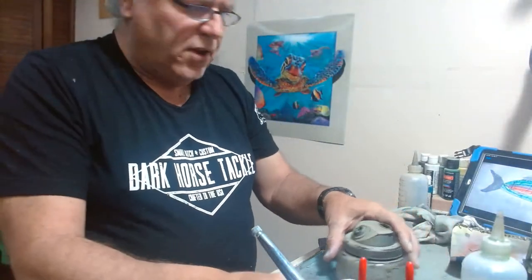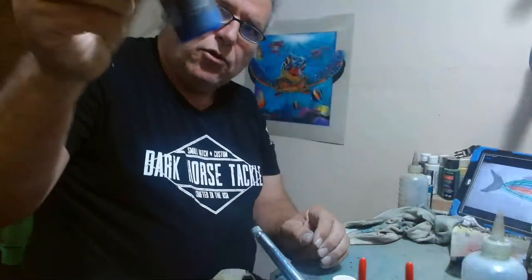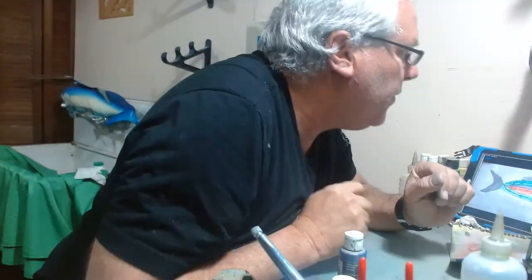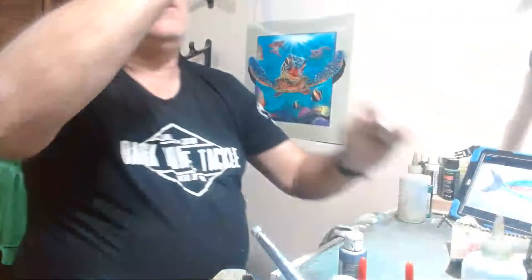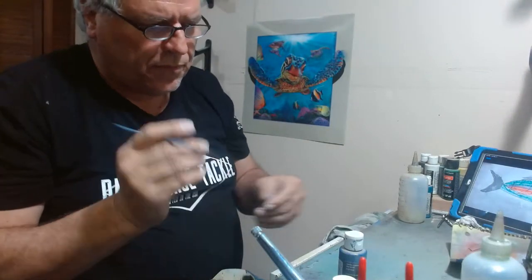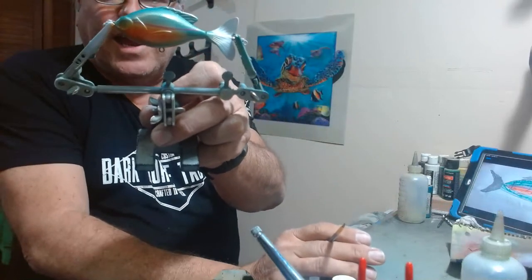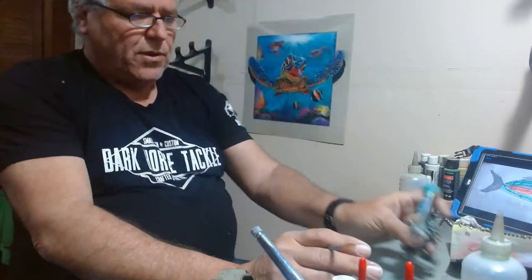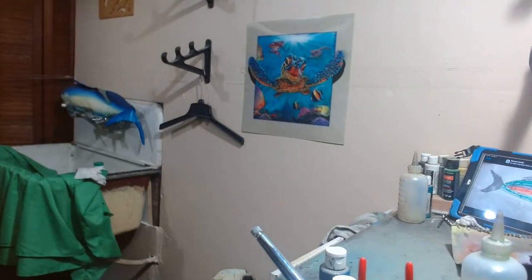All right, so now those are blue, so we're going to take my blue. We're going to take an artist brush, really fine. That looks like a very good artist brush to do it with. Really looks pretty cool. I like that magenta stripe. That magenta stripe looks great. All right. Let's see what y'all say. I can't see from the other side.